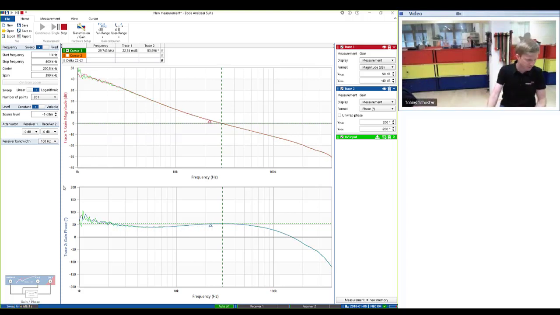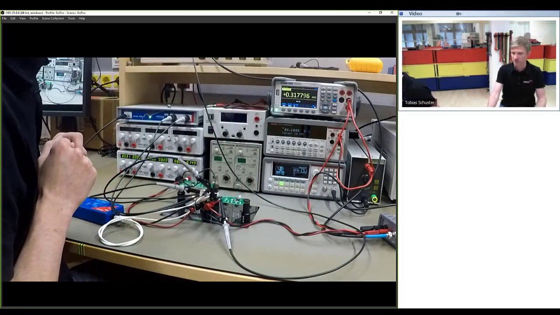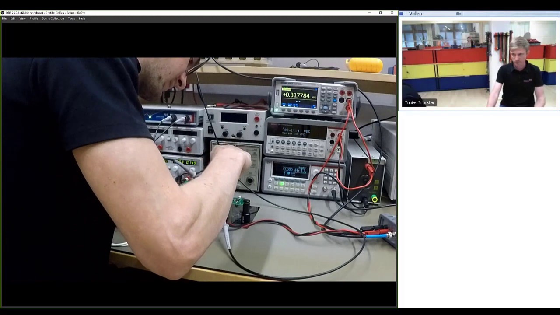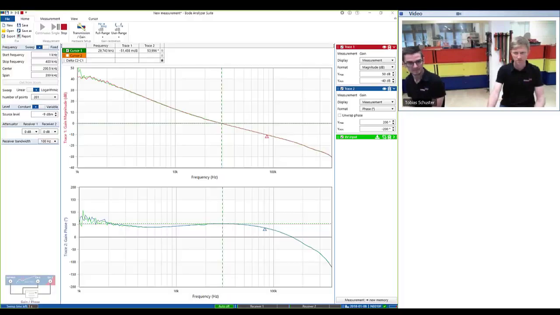There is a jumper on the input filter that shorts the inductor, and Tobias is now taking off the jumper to add the input filter. So now the input filter is connected. And nearly nothing happened because we're still quite far away from any problems. We are at 8 volts input. The input impedance is very high and we don't have an issue at the moment.